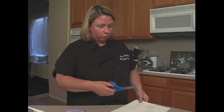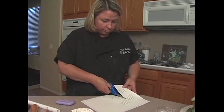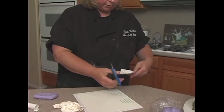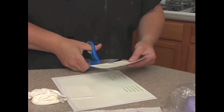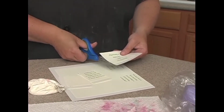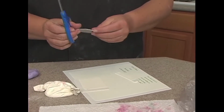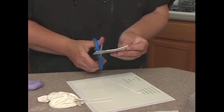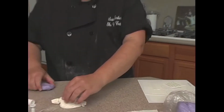So I thought to get the wording in there, I'd just do it as a little book, almost like a little nursery rhyme book or something sitting off to the side. So I need to cut both of these out, hopefully so they're close in size. Alright, so let me just set those off to the side.